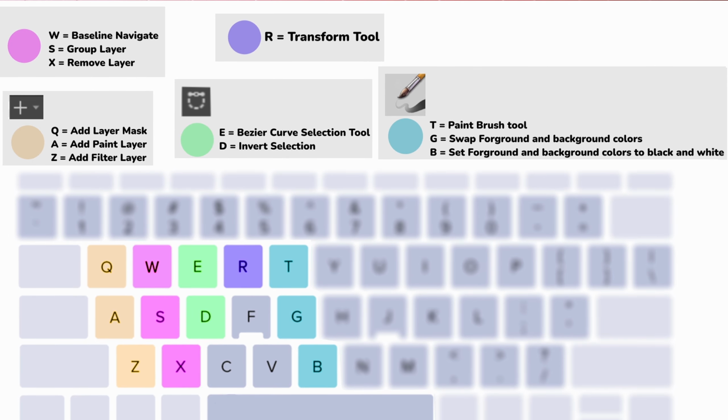For the selection tool, something that you'll encounter a lot is wanting to select the inverse of something. So inversing your selection. So if you highlighted the head, you want to inverse and highlight the outside of it if you want to make an adjustment around it, stuff like that.